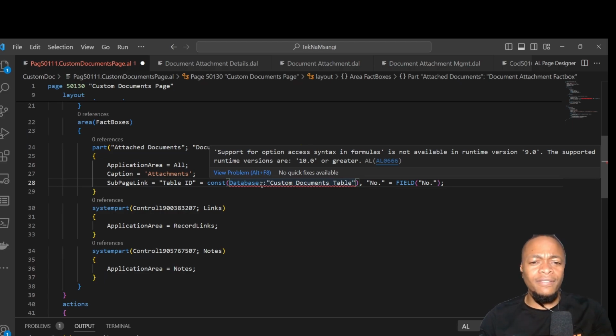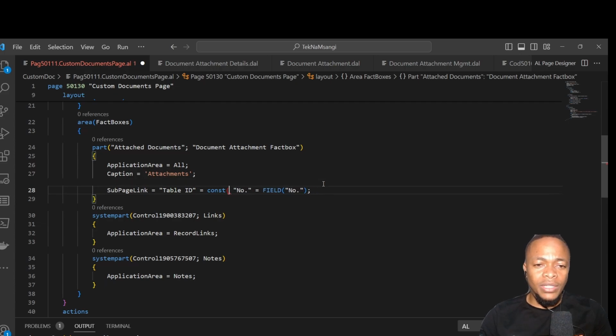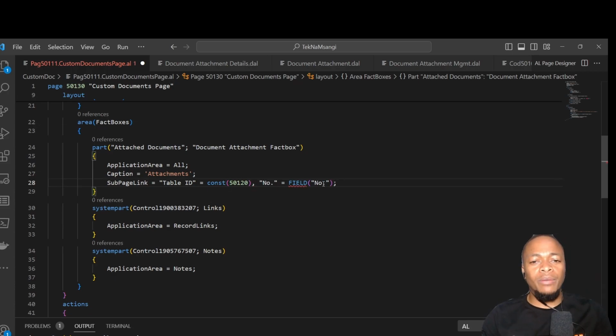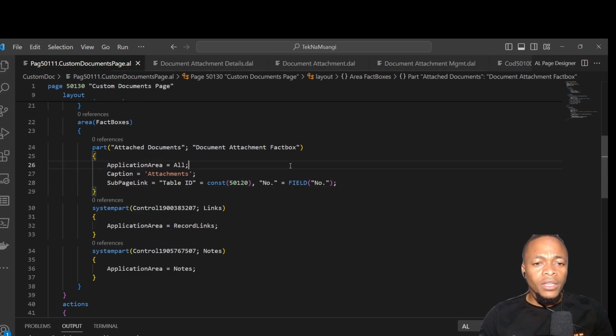I'm still using a version of runtime 9, which is not supported, and I believe the number was 5120. So for me, I'll have to use the number directly as the const value, but for any runtime above 9, you can be able to use the database, which is advisable. So, const 5120.